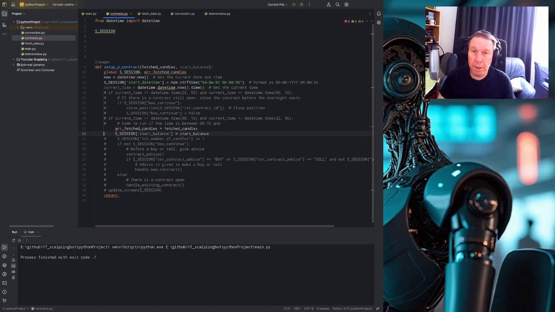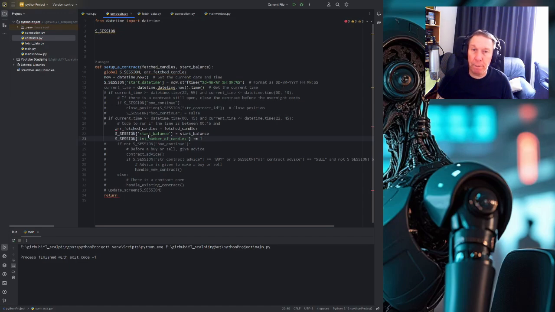Then we have a session start balance. We're going to fill the start balance with the start balance we have sent along. And the candle int number of candles plus 1. Of course, the first time it's 0, but during each loop, it will be going up a number. So that's what we're doing. The session int number candles plus 1 is not doing anything else, it just informs me how many candles have already passed, and if we're doing a lot of time or not. That's the only reason it is.